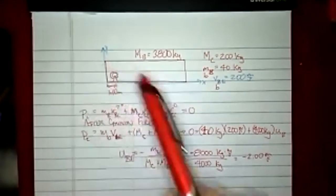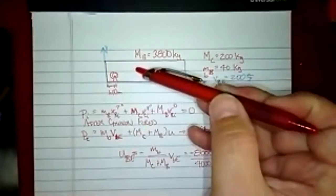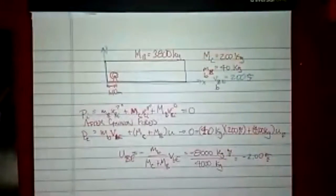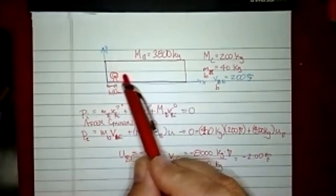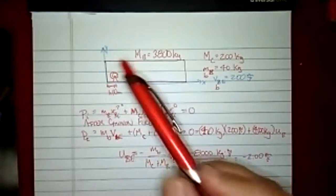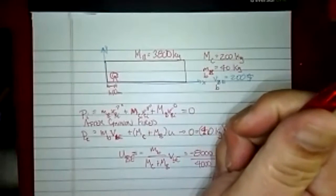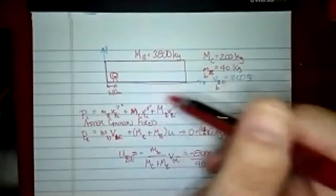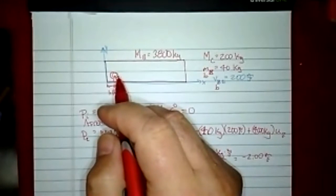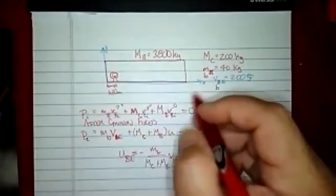Here's the reason why. Because now that this has been fired, conservation of momentum says that there's going to be a recoil of the box and cannon system. The box and cannon system is going to start to pull off this way, and the cannonball, of course, is going to move this way. The cannonball is moving at 200 meters per second with respect to the Earth, and the box is moving at 2 meters per second with respect to the Earth. I need to figure out what the velocity of the ball relative to the train car is, because it's going to go not necessarily a distance of 99 meters, even though it started at 1 meter and the end is 100 meters.